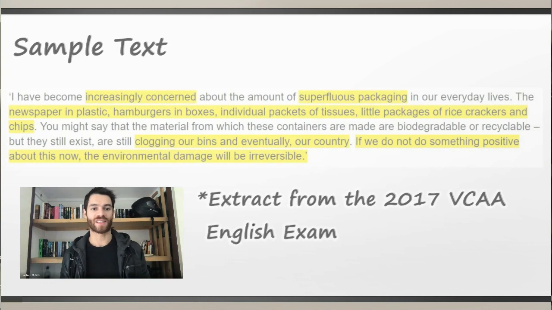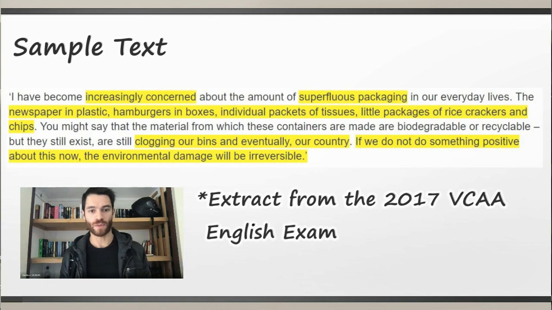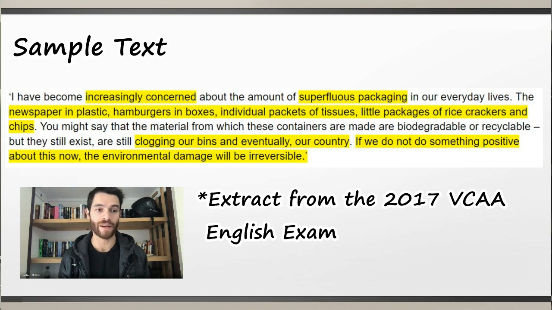Now, I'm going to use the second paragraph from the exam paper, okay? Now, the text reads, "I've become increasingly concerned about the amount of superfluous packaging in our everyday lives. The newspaper in plastic, hamburgers in boxes, individual packets of tissues, little packages of rice crackers and chips. You might say that the material from which these containers are made are biodegradable or recyclable, but they still exist, are still clogging our bins and eventually our country. If we do not do something positive about this now, the environmental damage will be irreversible."